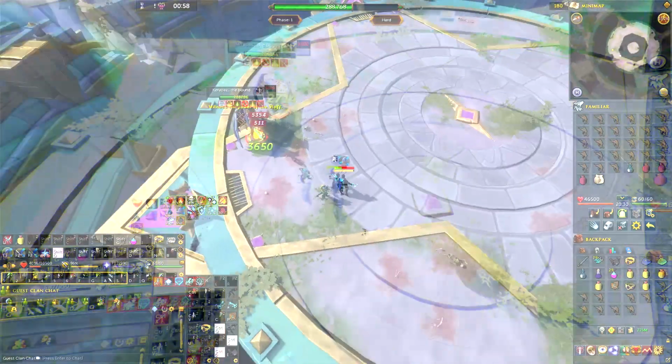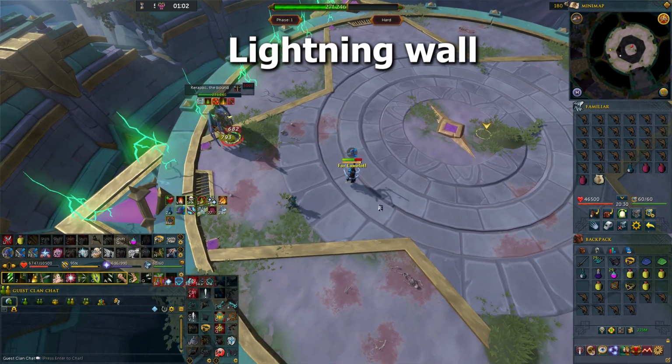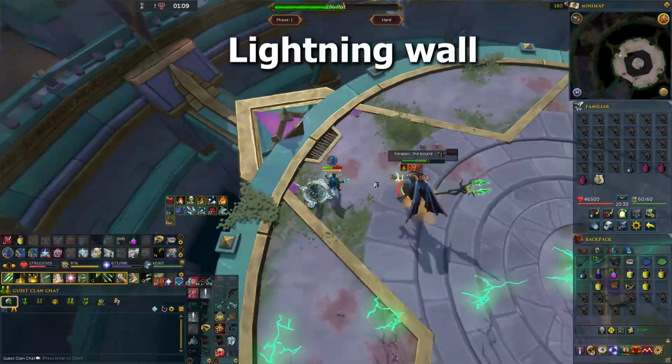For his lightning wall attack, Kerapac will summon a wall of lightning from a random edge that goes across the arena. In hard mode, it does high typeless damage, about 3000 per tick, and will kill you quickly if you get hit more than once.